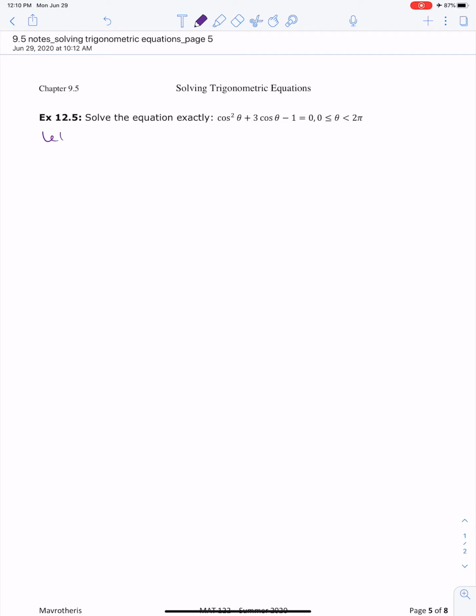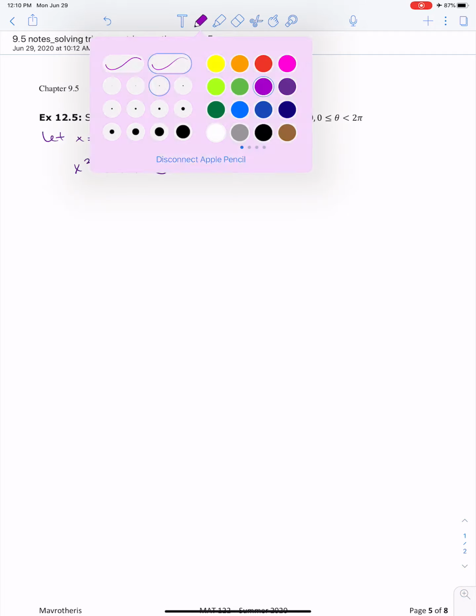Again, I can rewrite this with x equal to cosine theta. And so this becomes x squared plus 3x minus 1, which I would much rather look at sometimes than the cosine and the cosine squared. So now I need to take a look and see if I can factor this. And here's my problem. Only way to get 1x squared is x times x. Only way to get -1 is 1 times -1, and there's no way that I'm going to be able to multiply those in any way to give me a 3x. So I know I cannot factor this.